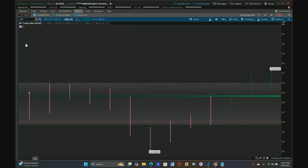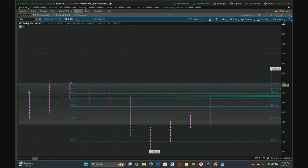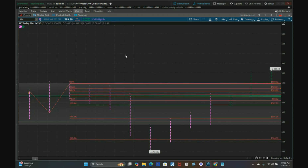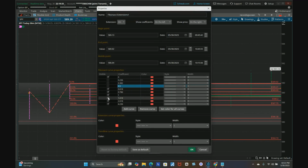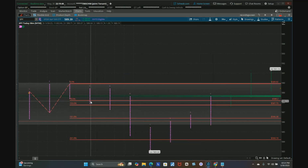I am going to draw a fib extension that could help us to get where the likely targets are going to be. So this is the first 30 minutes, second 30 minutes, third 30 minutes. I'm going to draw a fib extension between them. So this is the fib extension, and notice once it went up and it broke around here. Let me keep it simple by removing all the other lines. Notice it had one time framing broke around here. So let's say you entered somewhere here with a stop loss of the fib high, and then notice how it just followed the extension targets.